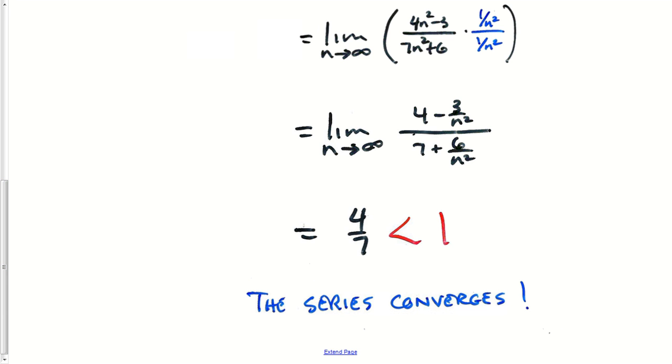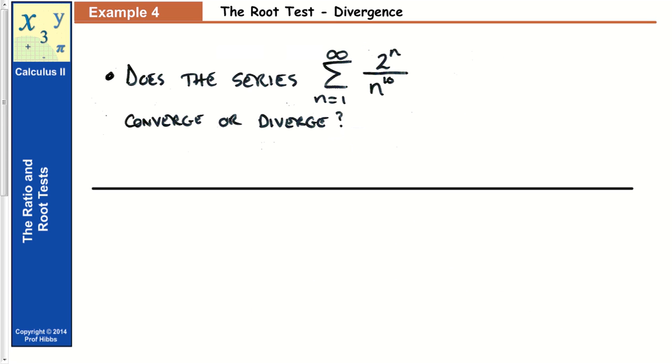Well, let's look at an additional example. Does the series sum from n equal 1 to infinity of 2 to the n power over n to the power 10 converge? Now, 2 to the n power is the real issue here. I'm thinking of nth roots because of the root test. And there's other tests that potentially I could use. This is the one I'm practicing now, and it seems reasonable because of this n power.